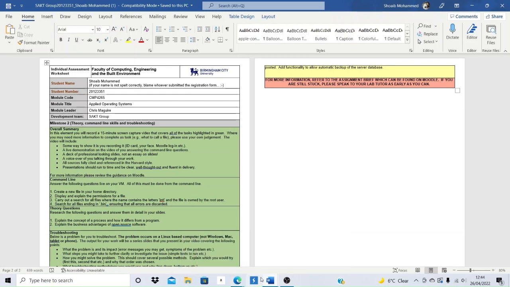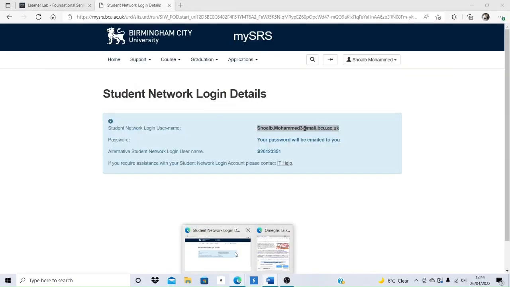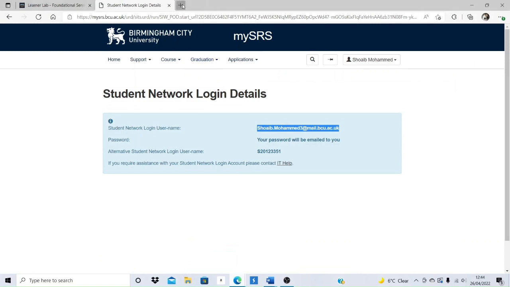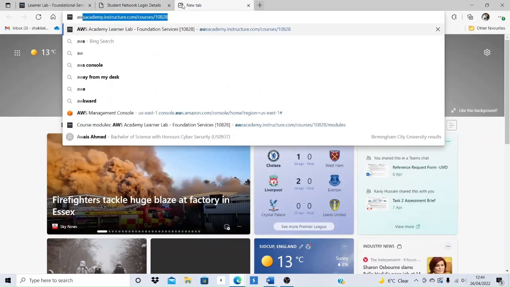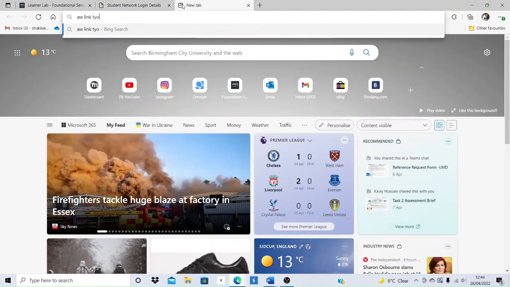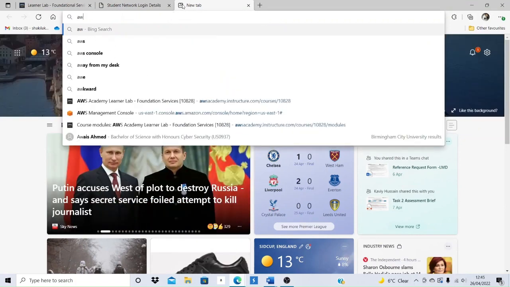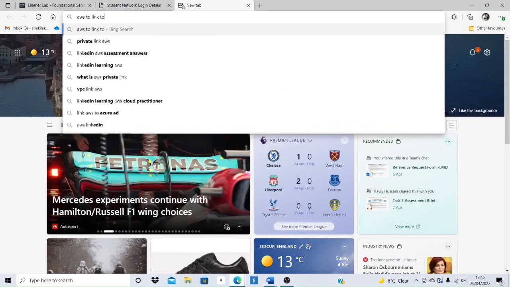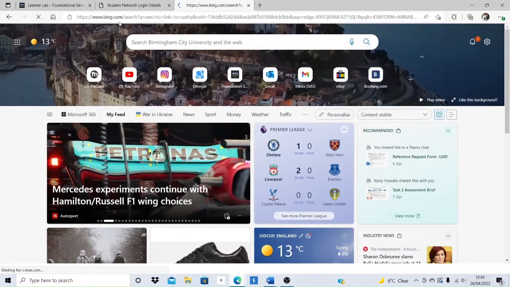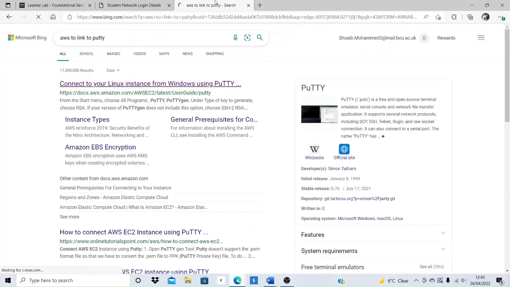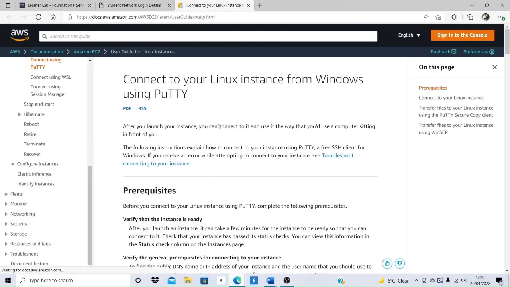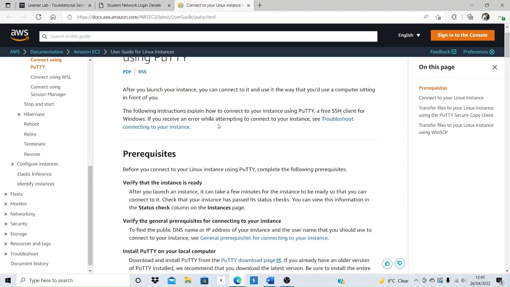So what I did first is connected my Linux instance from Windows using PuTTY.